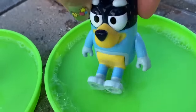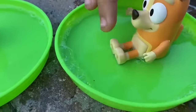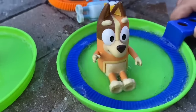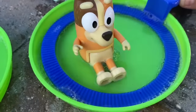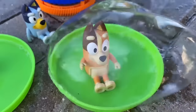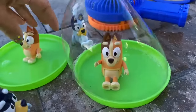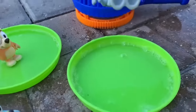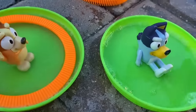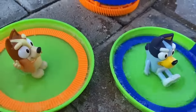Your ear! That was awesome! My turn! Chili! Oh, it's my turn to go. Blow on it. My bubble is the biggest of them all! No, mine is what? Hey, let's do it together, Bluey. No! Hey!